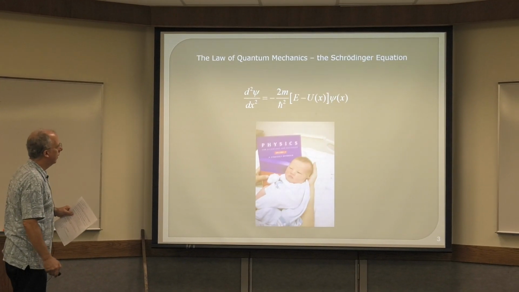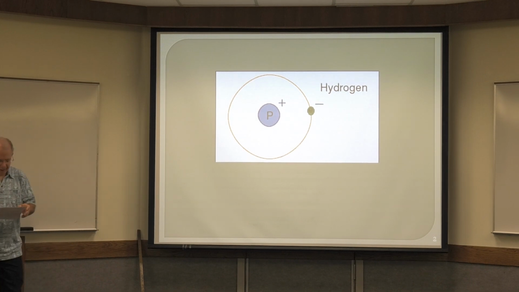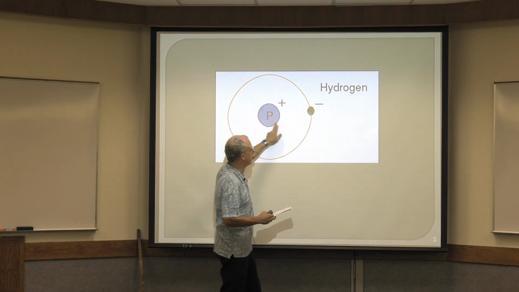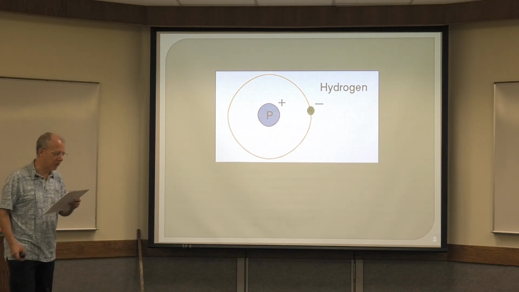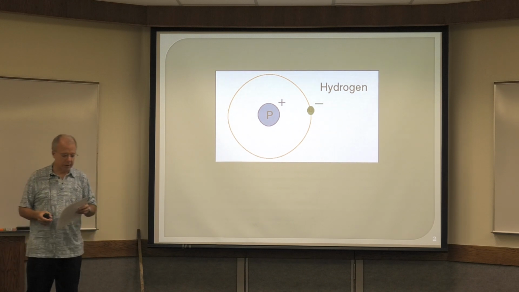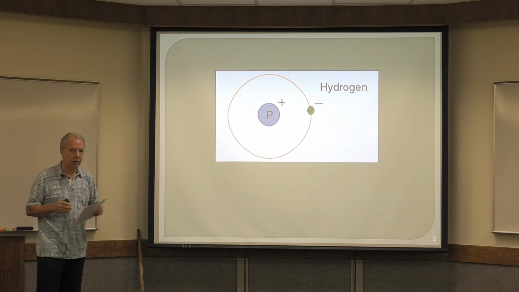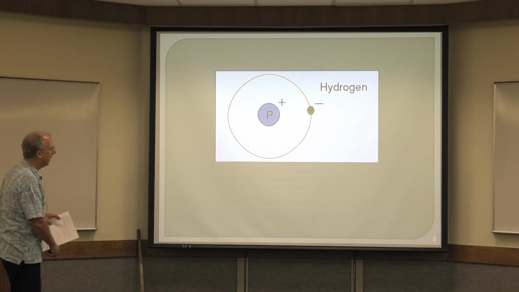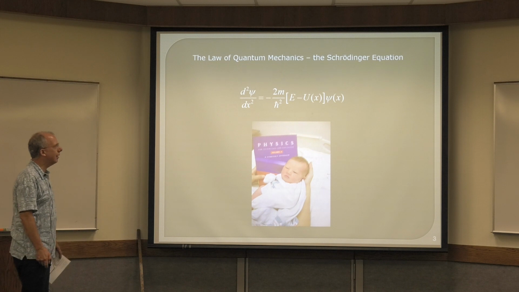Hydrogen atom, the simplest element there is. Proton, that's the only particle in a nucleus, and a single electron. Now, as we discussed previously, in order to determine the energy levels and the wave functions, you have to know the potential energy function. And then you use that to solve the Schrodinger equation. So we're going to do it. So there's a Schrodinger equation again, the baby version.